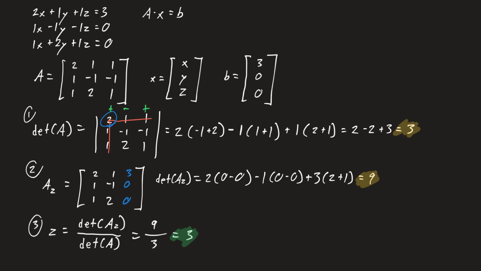Now, if you want to find the other 2 unknowns, or you're told to find the other 2 unknowns, that's easy. All you have to do is rinse and repeat from step 2, or phase 2. And instead of A_z, let's say you want to find x. Now it's going to be called A sub x, but instead of substituting the 3, 0, 0 into the third column, you're going to substitute that B vector into this first column, which is where the 2, 1, 1 is, because you're solving for x. Same thing if you're trying to solve for the variable y. You would want to substitute it into this middle column. And that's all there is to it.